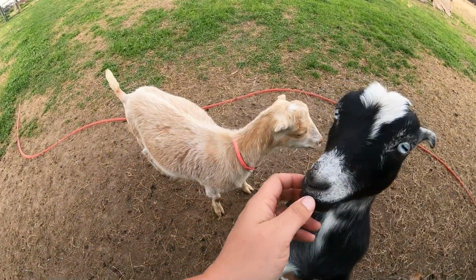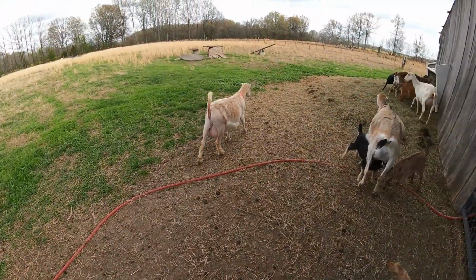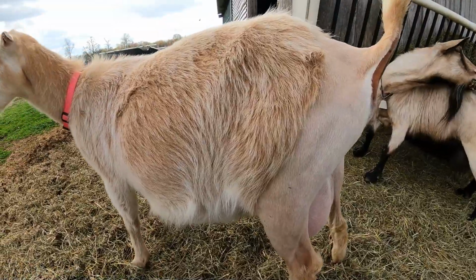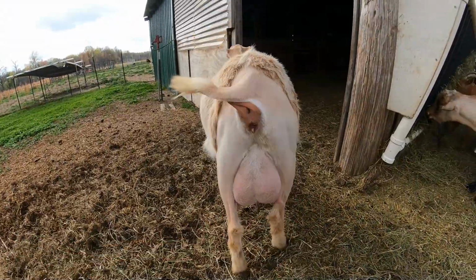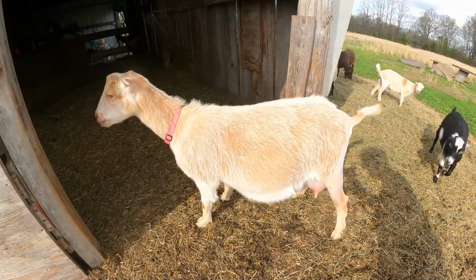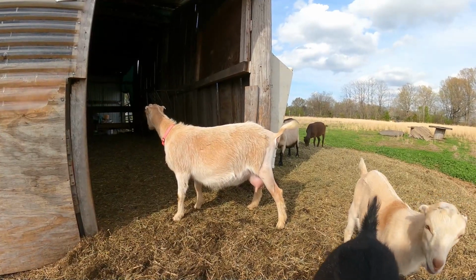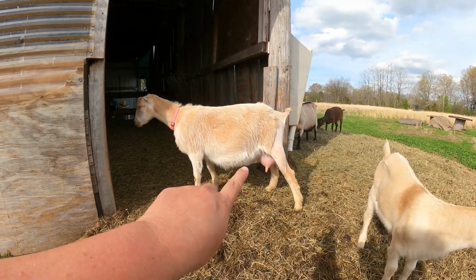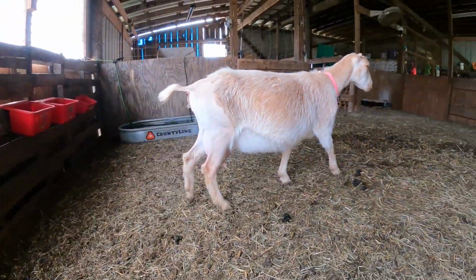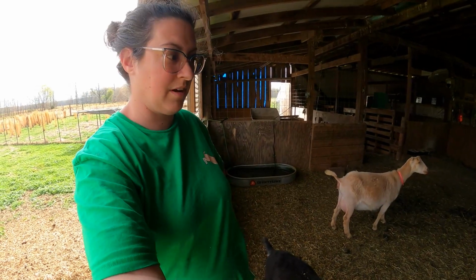I'm not totally sure that she's in labor right now, but she's within the window, and so I'm watching her very closely. Her udder is big-ish. It's been big for a little while. At least by looking at it, it doesn't appear to be tight. No, it's really not particularly tight. I just did her udder shave yesterday, and it does look to me that she has filled out a little more on her fore udder, the part right in front of the teat. There's more going on down there. And she's usually not a particularly vocal goat. That can be a sign as well. I need to keep my eyes on her.